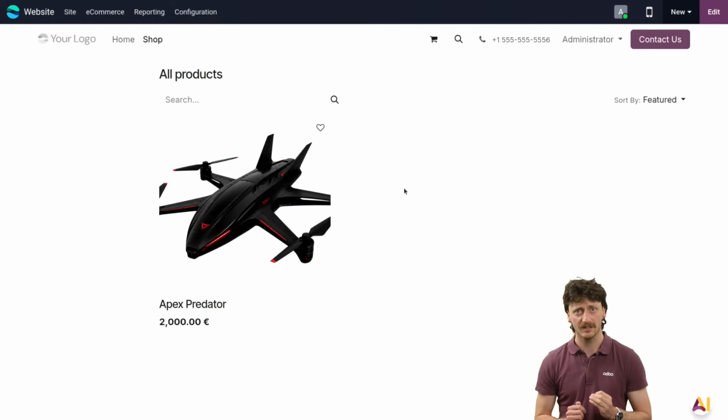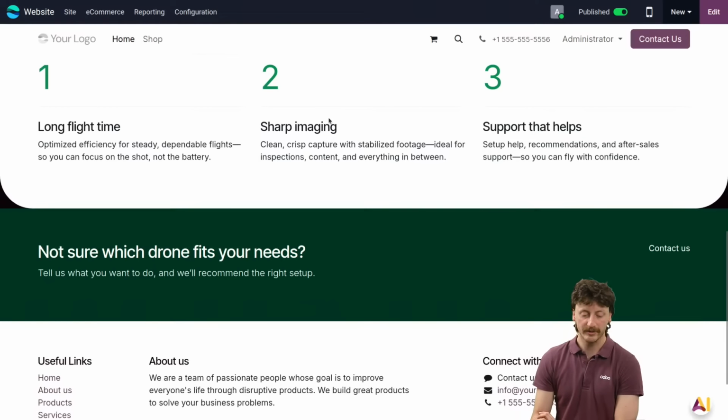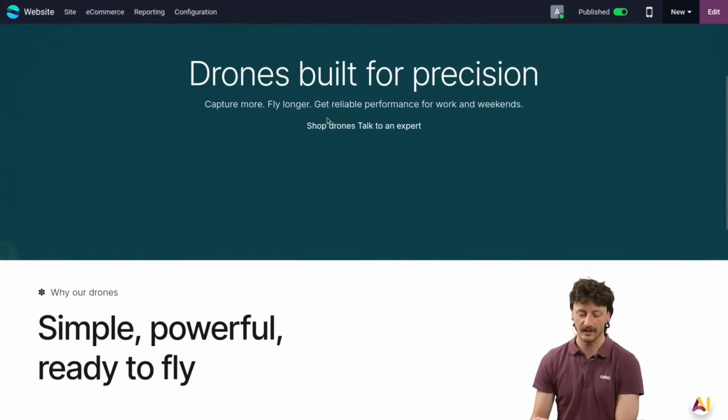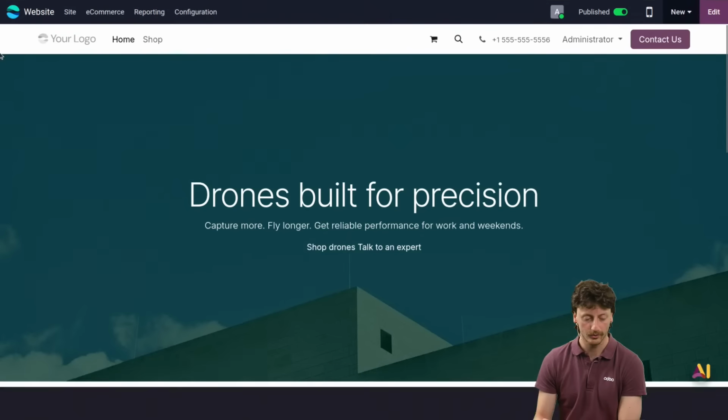So in this case, we just have the main page that we decided to create, but then what we can also do is take all the information that is in this page and copy and paste it in the other pages, such as the theme, the colors, and so on.